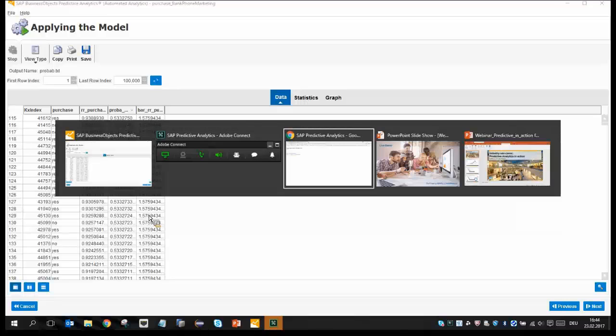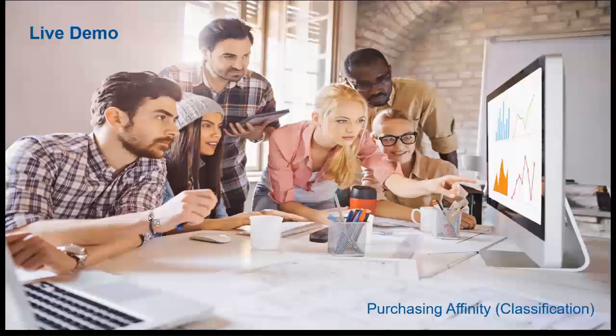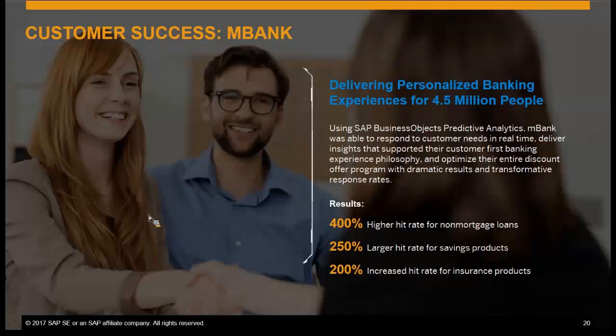And with that, I'd like to go back to the slides, leaving the classification, but briefly mentioning customers using that technology, and I'll try to keep it brief because we have that delay. One customer of ours I can speak about is mBank, which is a banking group based in Warsaw, Poland, actually Poland's first online bank.